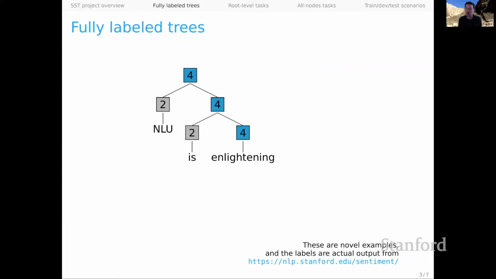So the way that worked is there were parses. This is a simple constituent parse of the sentence "NLU is enlightening." And as I've indicated here, we have labels in the space 0 through 4 on all of the lexical items, "NLU," "is," and "enlightening," as well as all of the subconstituents in this phrase. And so you can see that "is" is neutral, but since "enlightening" is positive, the whole verb phrase "is enlightening" is positive. We can say that "NLU" is neutral, but in the context of this sentence, the overall contribution is a highly positive one. So label 4 on the root.